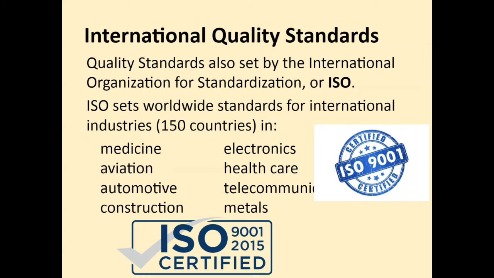Depending what you're producing, if you are making a good, there are the international quality standards. ISO certification is something that you might want to consider. This is a certification that you can get saying that your products meet the international standards, which makes it much easier to sell your products on an international market. There are 150 companies that have come together to set these worldwide standards for things such as medicine, cars, construction, healthcare, telecommunication, and metals. So if you're thinking of producing something within those categories, you'll definitely want to look into what those specs are and make sure your products meet them.